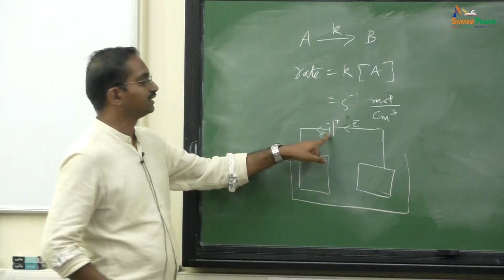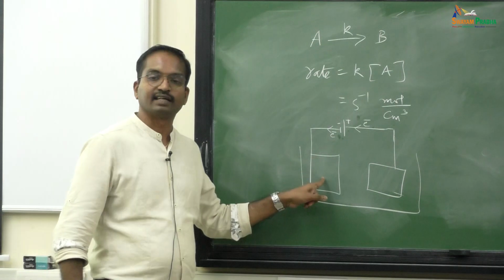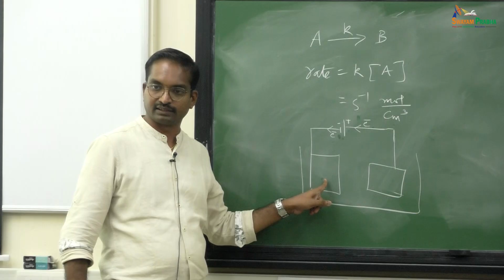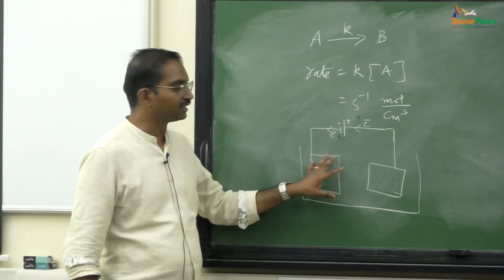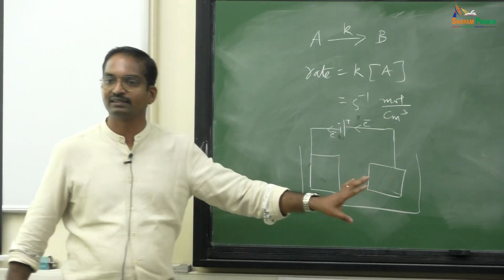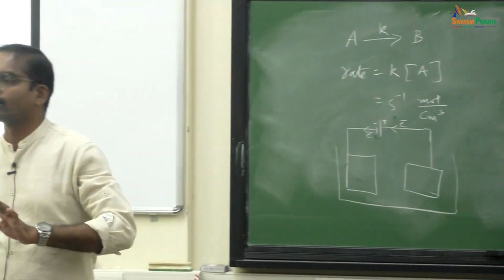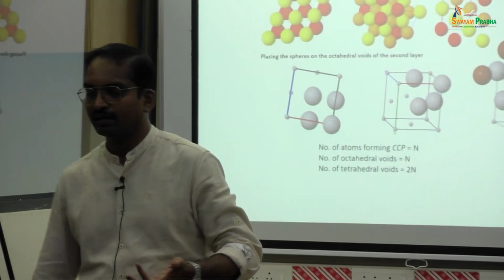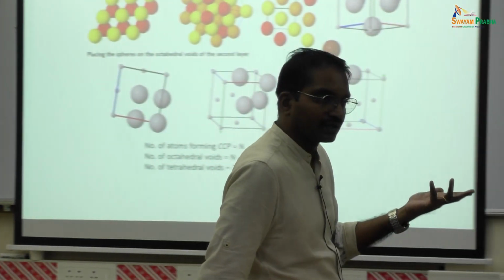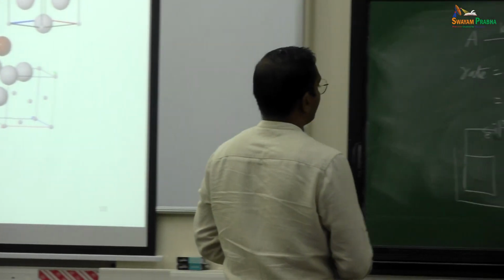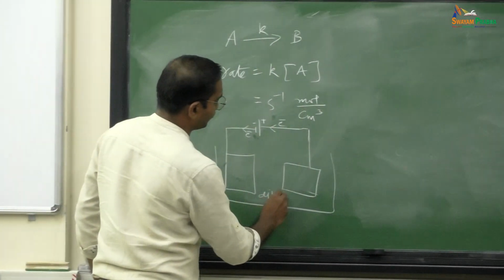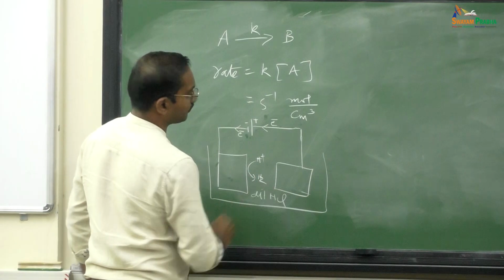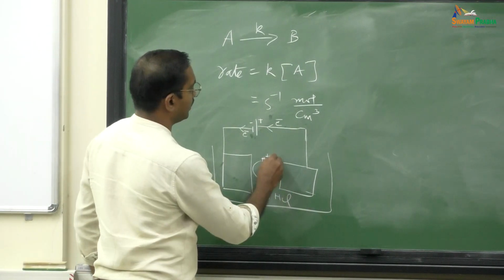So if the electron is ejected through this terminal, and is entering this electrode, then what reaction will happen here? Reduction or oxidation? Reduction. Some reduction reaction will happen here, depending upon what my electrolyte is, the reaction will be different. If it is a dilute hydrochloric acid, the reduction is proton reducing to hydrogen. If it is some other solution, then that particular reduction reaction will happen. So now if I say it is a dilute hydrochloric acid, then you will have on one side proton going to hydrogen, the other side chloride going to chlorine.